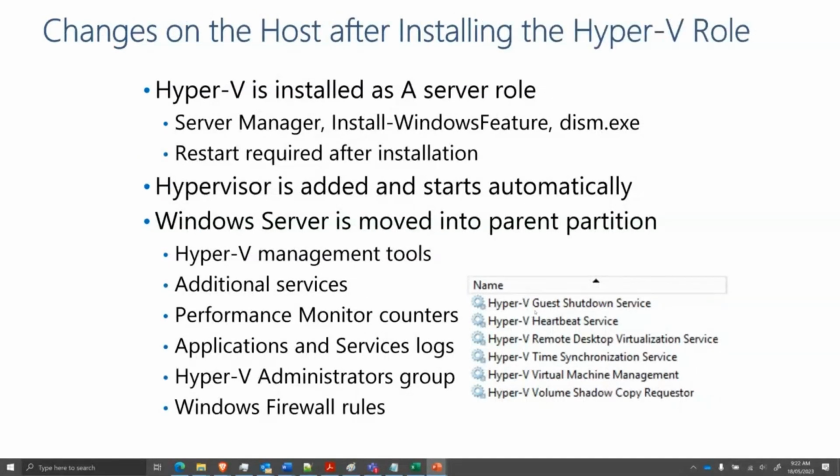So, changes to the host. Once you install Hyper-V, there are obviously things added, things turned on, and things that appear that weren't there before. We can install Hyper-V in Server Manager, with the Install-WindowsFeature cmdlet in PowerShell, or using the DISM.exe program. It requires a restart after you install. It's the same as Windows 10 and 11 if you've done that before.